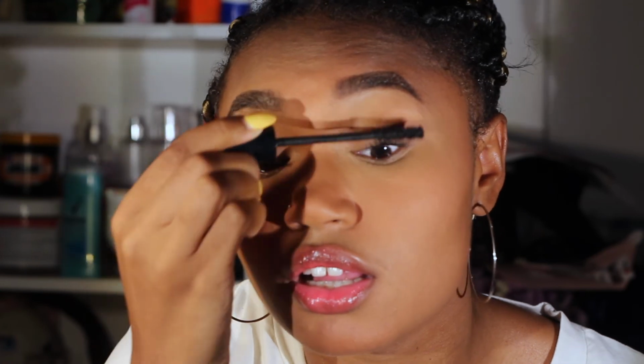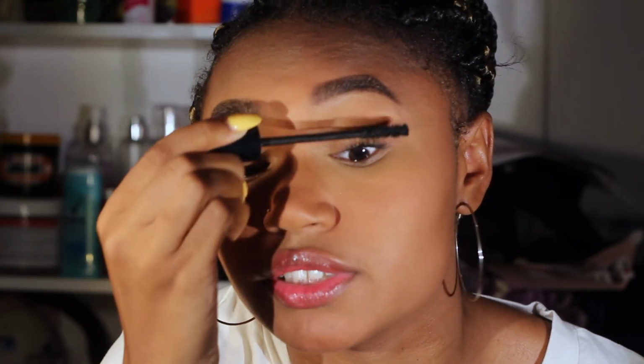I do love this mascara though, because it makes the lashes look full and volumized. I think that's what the volume part is for. I don't know why I said that.